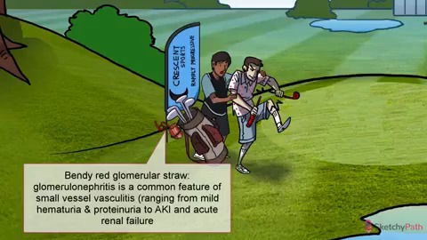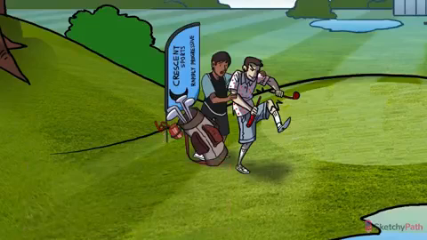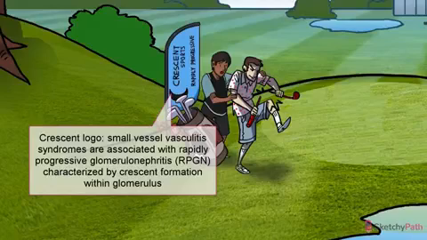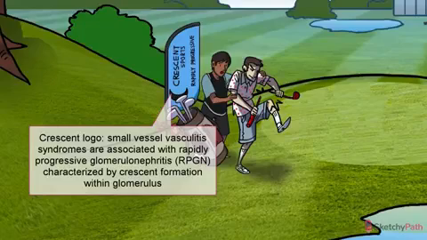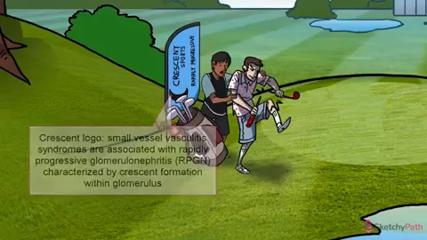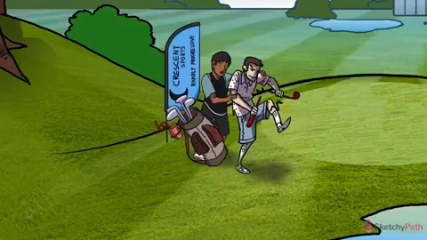Mild glomerulonephritis can show up as hematuria, proteinuria, and azotemia on labs. Watch out, though, because this isn't just some amateur with a fancy golf bag cup holder. All the vasculitis syndromes covered in this sketch can cause a rapidly progressive glomerulonephritis, or RPGN, which results in a precipitous loss of renal function, characterized morphologically by crescent formation within the glomerulus, hence the crescent logo we've added to his gear. I mean, it's no Nike, but a sponsor's a sponsor, right? Check out our nephritic wall of China sketch for a more in-depth discussion on the pathophysiology of glomerulonephritis.